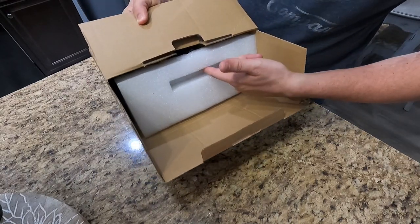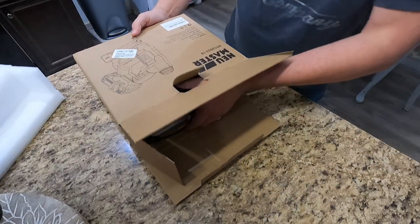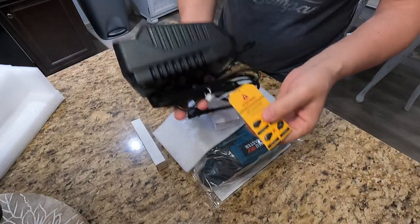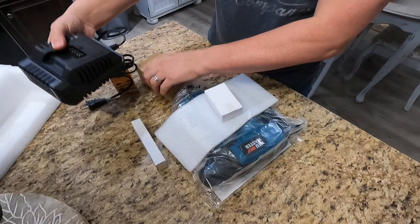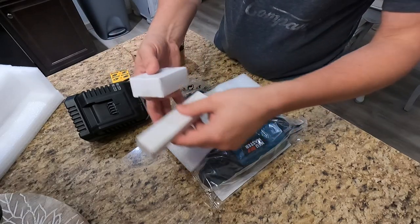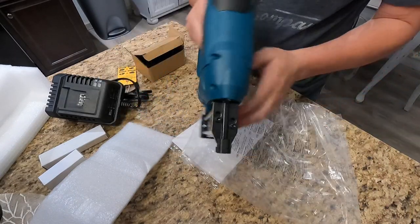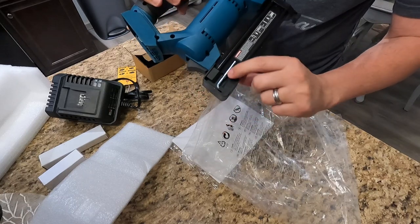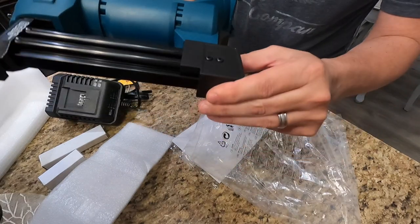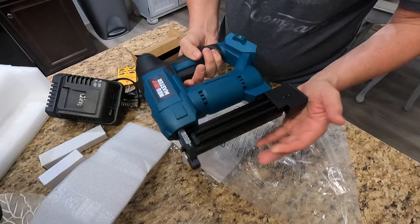Right off the bat, look at this. This one has some styrofoam in it where the other one did not. Yep. All right, much, much better. Check it out. This one has a tag on it. The last one didn't even have this tag on the charging block. Here is the battery. I'm not even gonna open this up. You know what these parts are. These are the hanger and the brad nails that it comes with. Much, much better. Look how shiny and new this one is. This one has the little Allen key. This one is together like it should be. This one isn't falling apart. Nice and clean. This is definitely a much better nail gun.